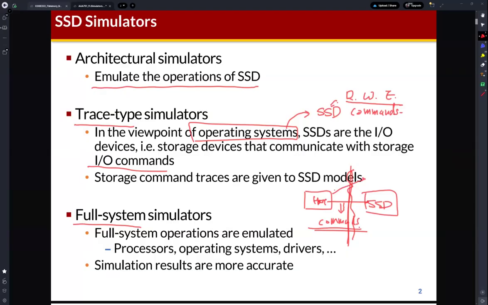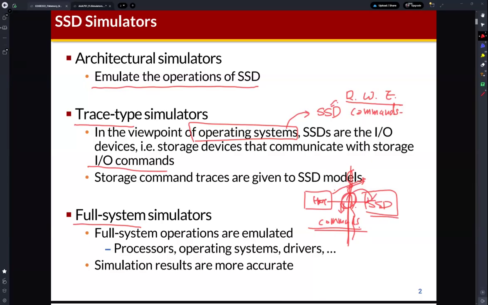For example, by running some applications, the operating system will generate SSD commands such as read, write, and erase. Then we can store these commands as a file, and using these commands, we can provide them to the SSD model.